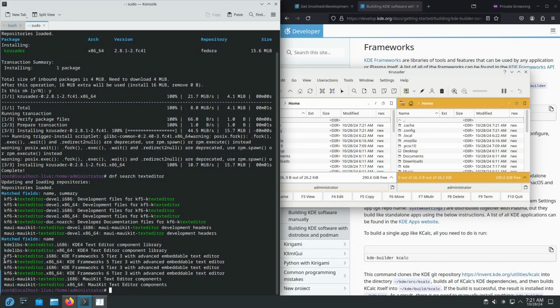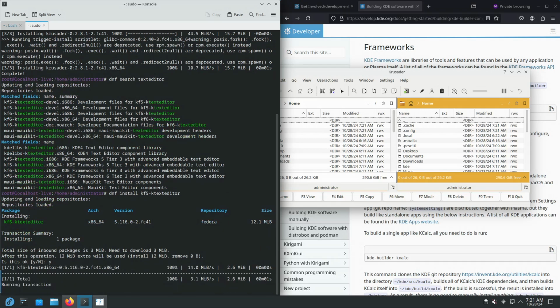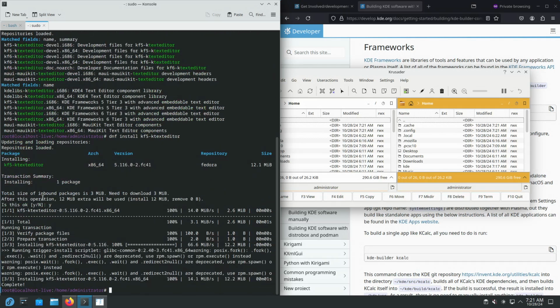Probably this one. The default where DNF install sometimes offers the default answer to be no is not that great for me.